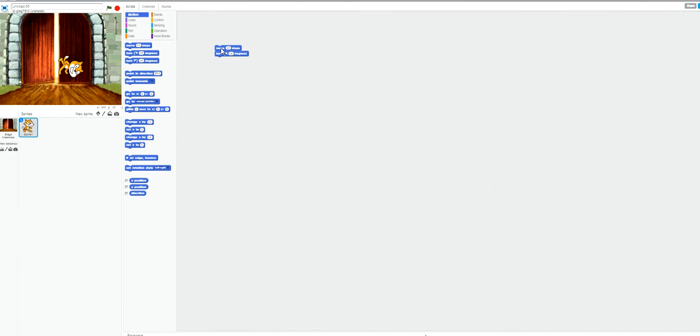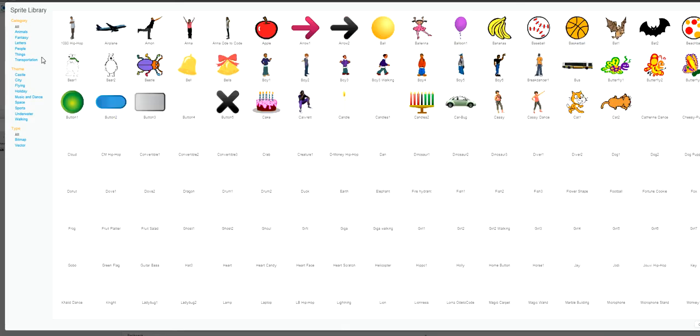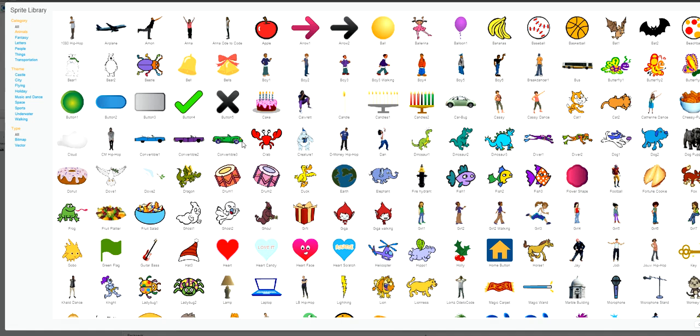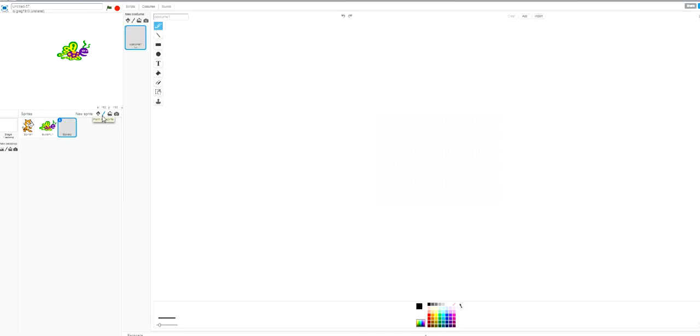Now in our case, we're going to use the butterfly, so let's go to File and New and start our new project. The cat's not part of this project, so if we right mouse click, we can delete him, or we can just unclick the show if we click on that blue button. So we go to our sprite library and open that up, and we're looking for a butterfly and we find him over here under the bees. Click on OK and our butterfly appears. We could also have painted one. As you can see, there's a paintbrush right here, and we could have painted a butterfly.